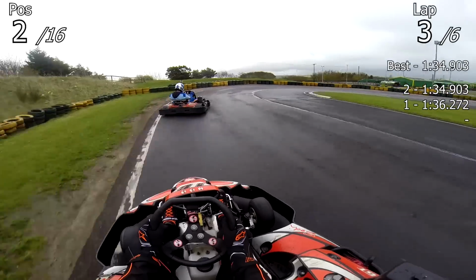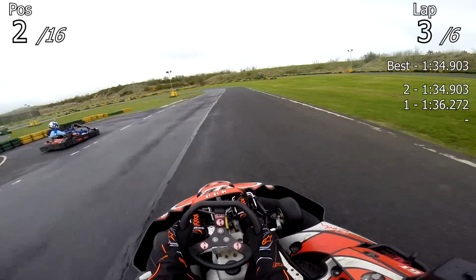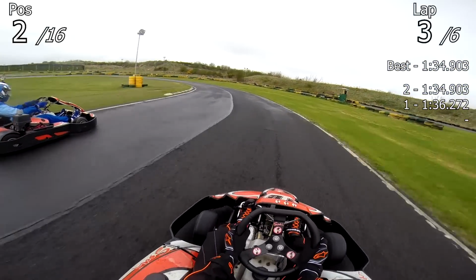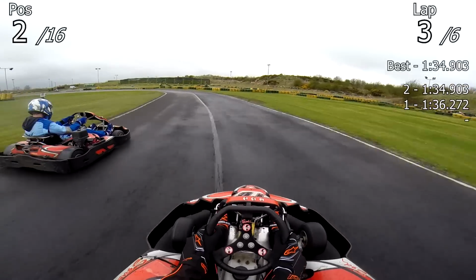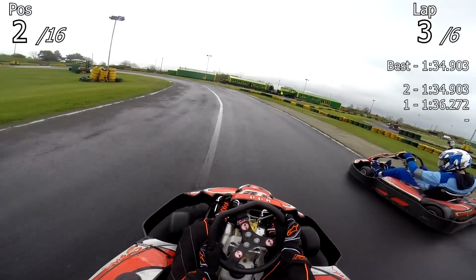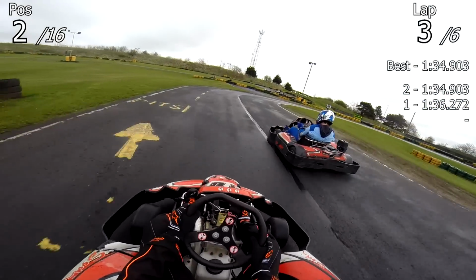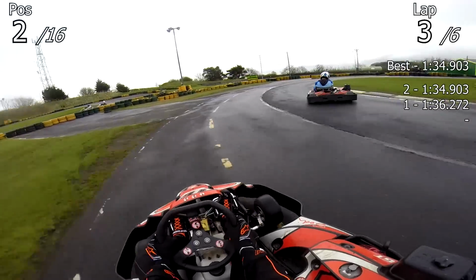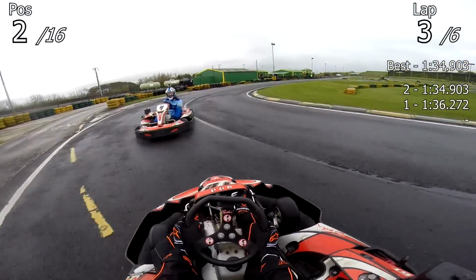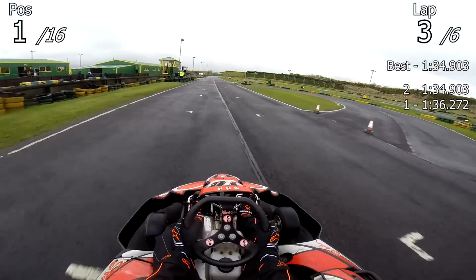Now again, it doesn't matter that I don't overtake him, I don't need to overtake him, and I'm not going to make any stupid moves, but I get a really good run out of that corner, as you see there. Just catch a little bit of grip on the inside, and I also do the same here as he goes and slides a bit wide there. Now I am careful because I don't want to be hitting him, I don't want to be knocking him off or anything, because we're both set to get maximum points and win our individual races, but he ends up on the inside there, just turns a little bit too much and ends up spinning around.